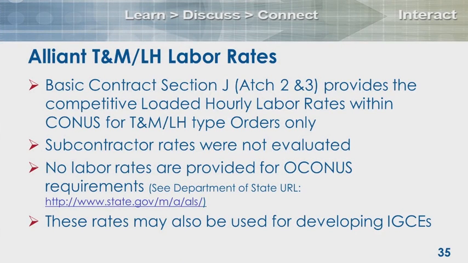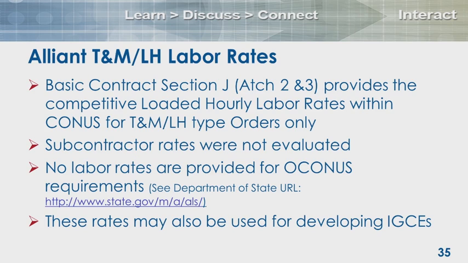Time and materials, labor hour contract types. We have loaded hourly labor rates in our basic contract, okay? These rates are CONUS, okay? Keep in mind subcontractor rates were not evaluated, okay? So if you have a subcontractor involved, you need to be able to determine price reasonableness of the subcontractor rates. Okay? If you have OCONUS requirements, you have to go to the Department of State to factor in additional costs for working overseas.